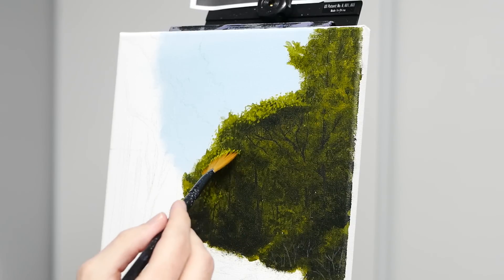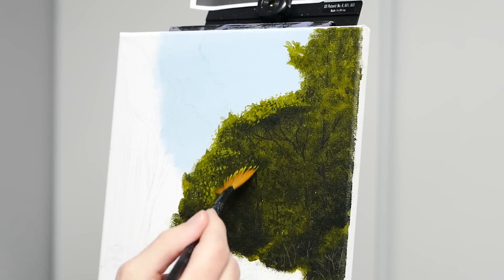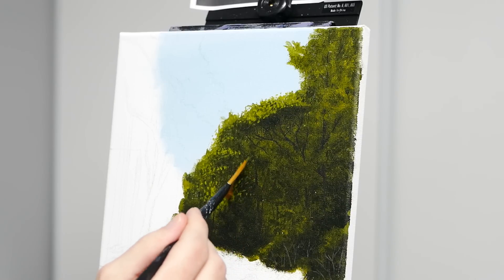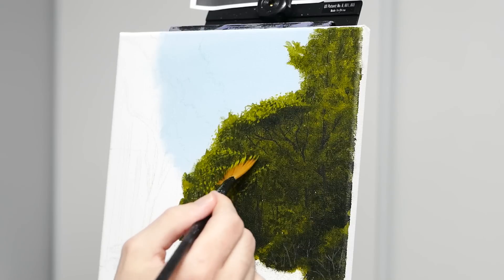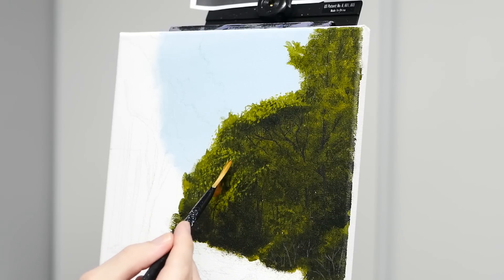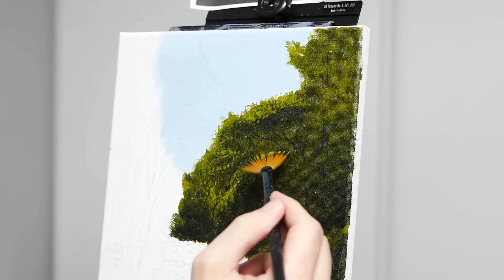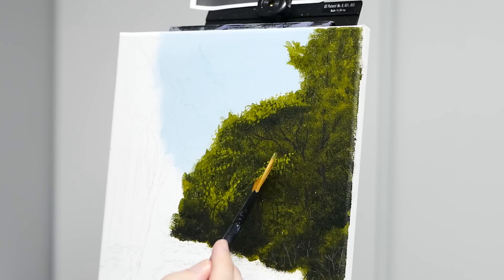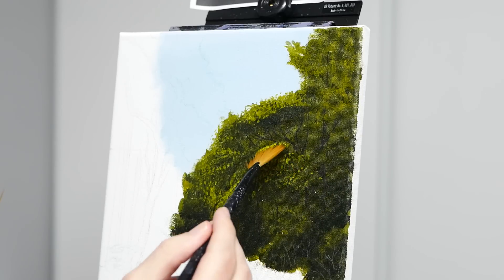I'm also going to fill out a lot more of the back with this highlight because I want it to be a bit more open — the light's getting to it more so — and I'll progressively introduce that contrast as we move into the foreground. It's worth noting that because of reflective atmospheric light, generally the foreground will be a more heavily saturated area with more contrast, because optically a lot of the colors and lights kind of visually blend in the background. So I'm letting a lot of those lights clump together to a point in the background, while still wanting separation and visible shadows in between.